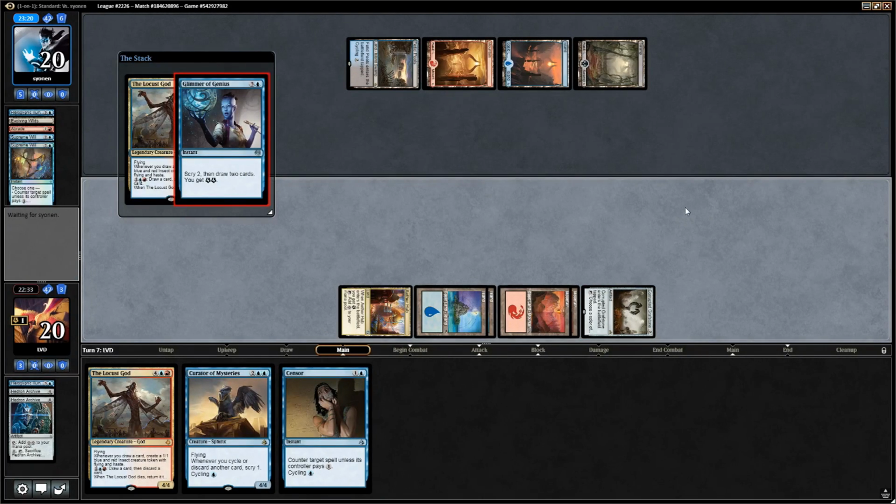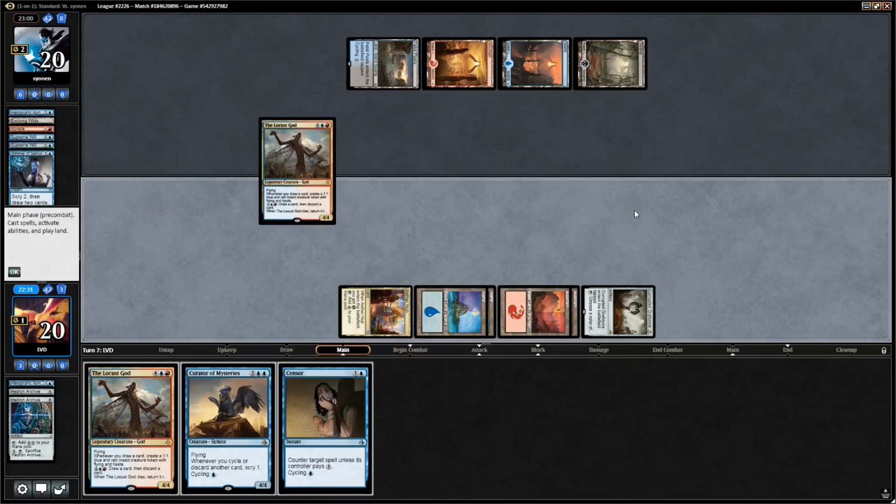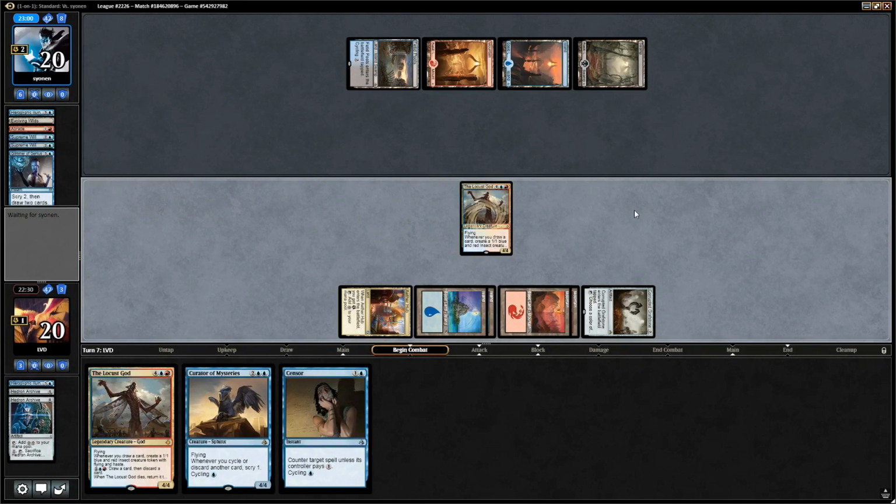Instead our opponent with a Glimmer of Genius in response. So they will not be countering our Locust God, and once it's in play, it's gonna wreak havoc on our opponent. Unless, of course, they kill it and then counter it on the way back. But that's another problem. So our Locust God resolves. And we get to say go.